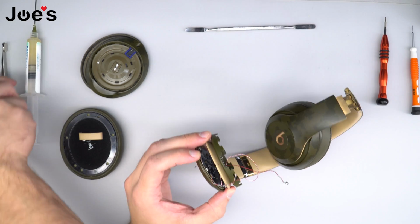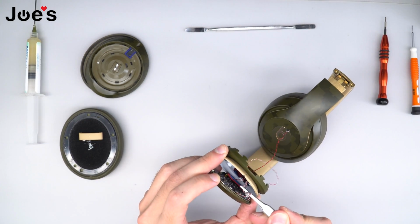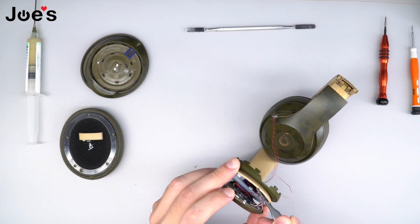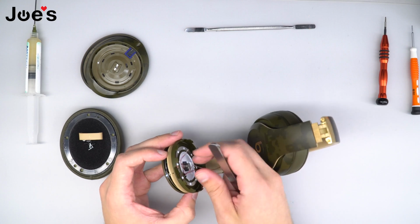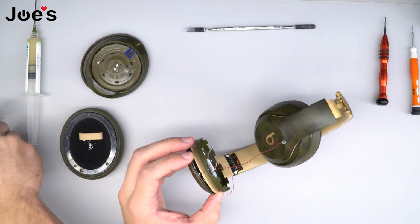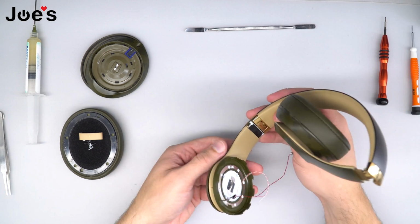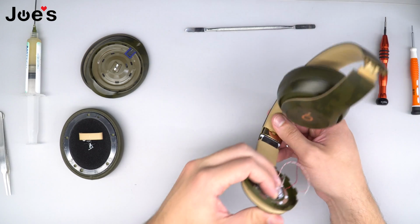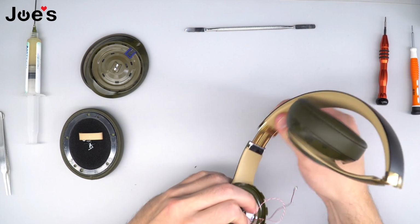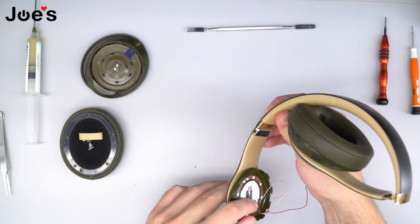That's not a big issue. Just take the tweezers and push them right through. Once you get to this point, go ahead and press it shut, hold it, and check the sliding function. Make sure that it slides, that it doesn't feel like anything is caught in the way.